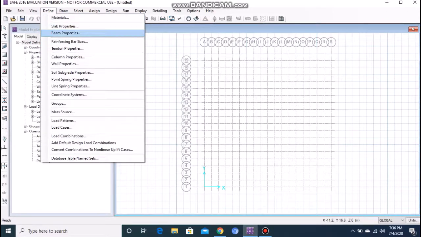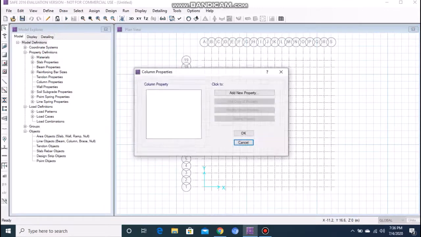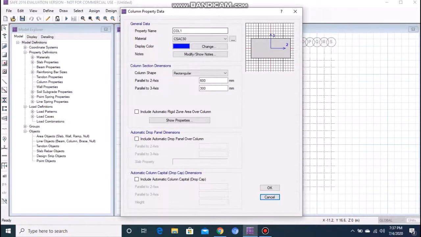Then define the next property, column properties. Two types are given: 500 by 500 or 600 by 600. In the middle four columns are 600 by 600 and all the other columns are 500 by 500. So add new property of column. First, 500 by 500.